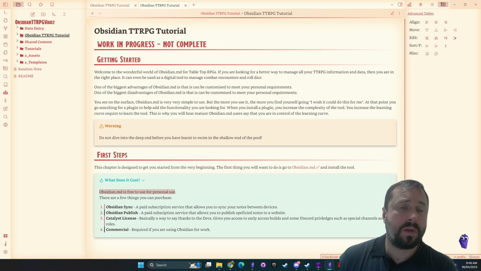Obviously, some people like to run their adventures or modules out of hardcover books or out of PDFs. My personal preference is absolutely not. I can't stand the concept of a hardcover book at the table, right? The flipping backwards and forwards, trying to find the right place to find the right information. It's very inefficient. And with PDFs, I find that they're not much better. It's literally just a bookmarked book, really.